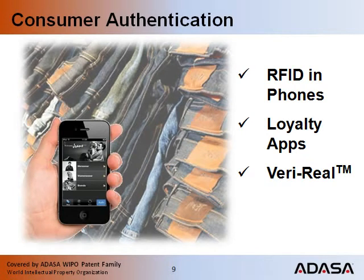Now NFC readers, and soon UHF readers — the time is quickly approaching when consumers will have the ability to use very real authentication with their smartphones. Suspect goods are reported to authorities complete with location data. The consumer-facing app will be customer loyalty apps like this one. The app triggers the very real RFID authentication and reporting process.